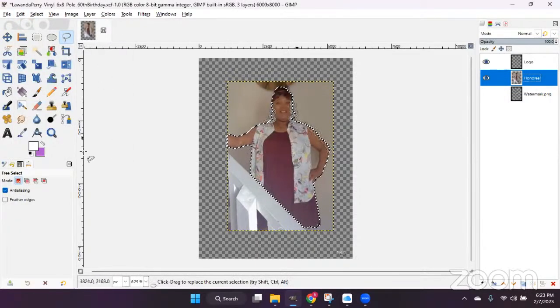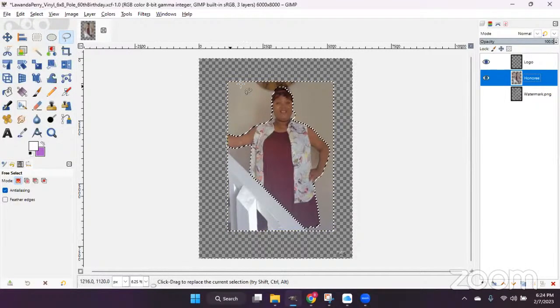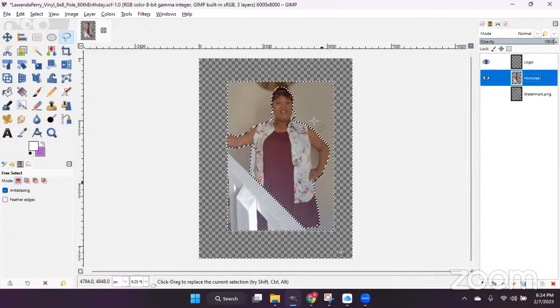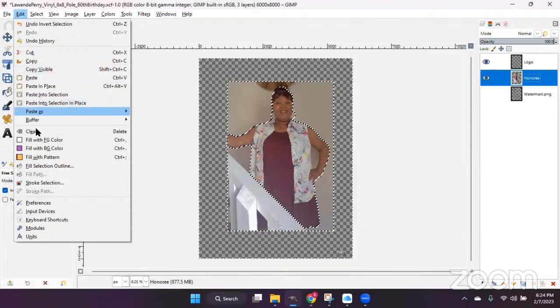So in order to remove the background, there's an extra step that we have to take, and that's going to select, invert, and now you can see that the marching ants go around the edge of the image, not just where we did our free select. Now we can hit delete on our keyboard or go to edit clear.